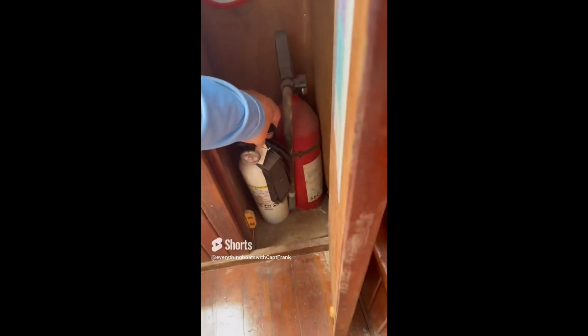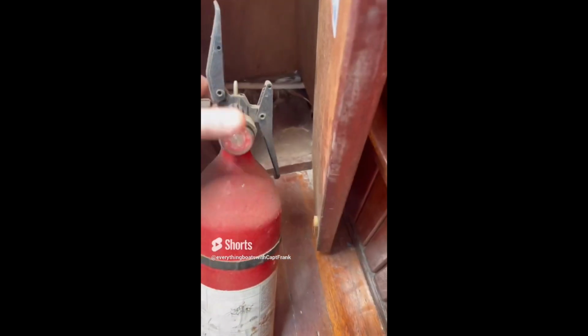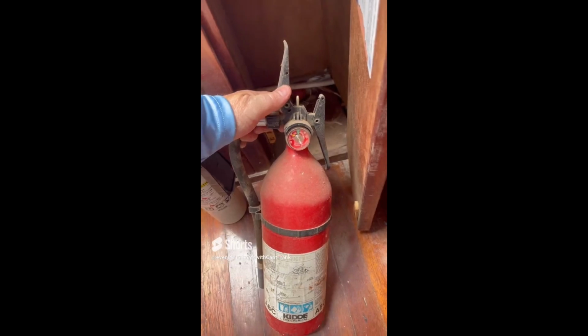So we've got two of them in here. They're not mounted. They should be properly mounted. And we look at one of them, and it's been discharged. So this one needs to be replaced.